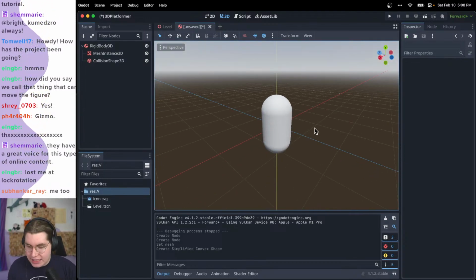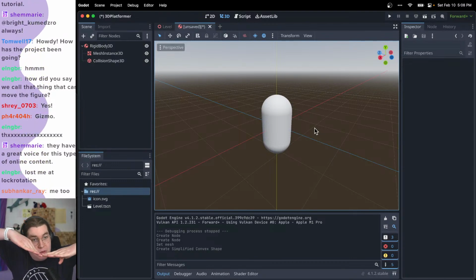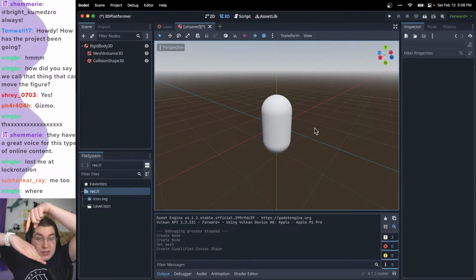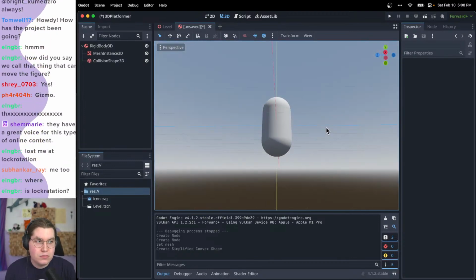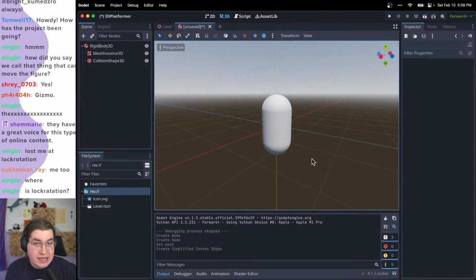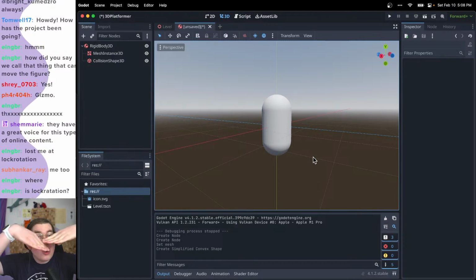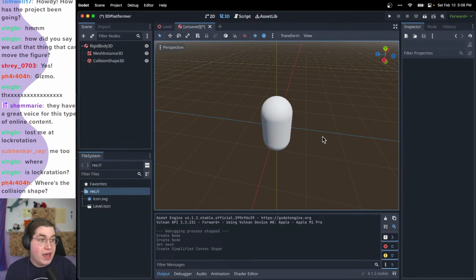And the reason why is so that if we have, let's say, a slope and we have the floor, and we want our character to walk up this slope, this curve allows us to do those physics calculations much more easily than if we had something like a cube where there's a hard edge that can get stuck. So that is why we're using a capsule. Whereas lock rotation, I will answer that. We use a capsule for that reason.